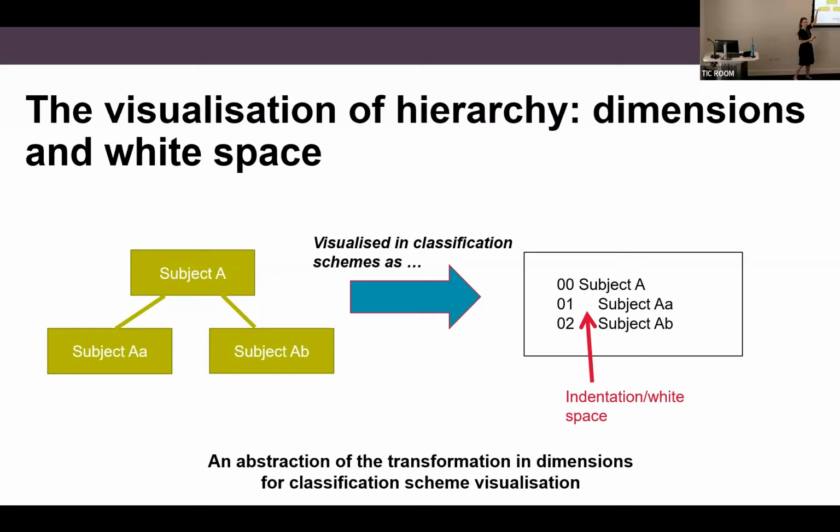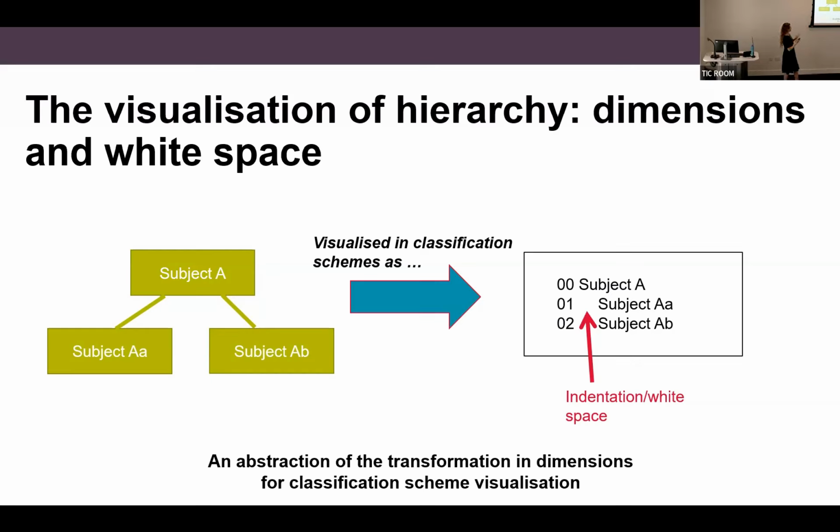The second interesting thing is the dimensions. On the nice figure on the right, a nice typical layout, we go down as the subjects get narrower. There's a vertical direction going on here, and it's vertically going down as you get narrower. The same thing happens on the figure on the left. Subject AA is narrower than subject A, and it's lower than it. Subject AB is narrower than subject A, it's lower than it. That is the same.